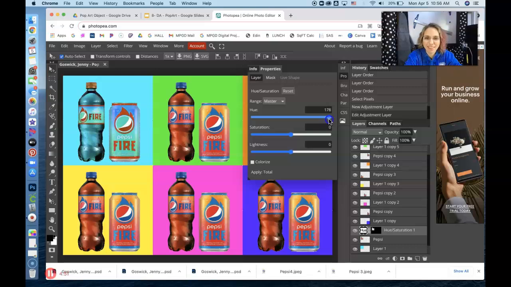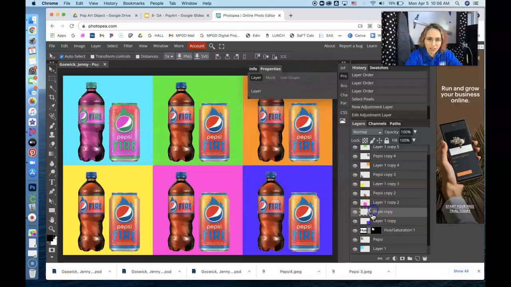And I want to make it look like something that I enjoy. So I'm going to pick a color that I like to go with that. I don't want it to match, so I want that pink on top of that. That looks good. Pink and green. All right, so we're going to go with that for that one. And then we're going to go ahead and go to the next one.